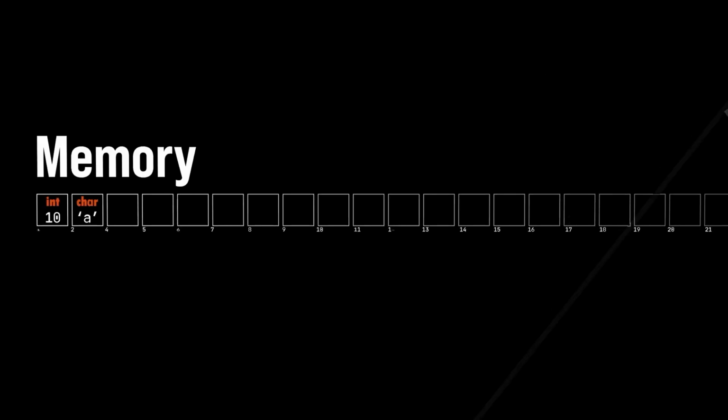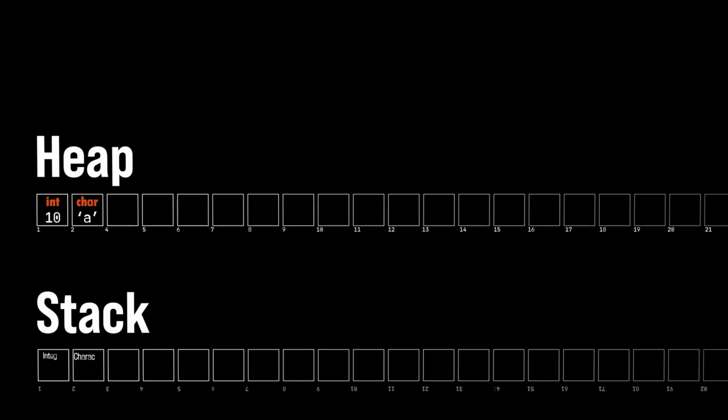Let's take a moment to consider how our computer stores variables in memory. We can imagine our memory as a continuous line of slots, each with its own associated number, indicating which slot it is. In this, we can store our primitives. We can consider another area of our memory to store references, which we'll call the stack and the heap. This is not the full idea of stack and heap. That's a rather complicated concept. We'll do a simplified version for this tutorial, where we will think of it as values and references.